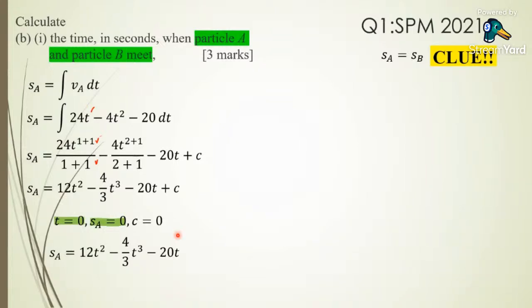Dapat satu. Then we have to find for SB. So we repeat the same process again. And this is what will happen. Beza, kalau function for A ni dia macam ni, quadratic. But then for B dia linear. So kita, but then still the same thing. Sama je. Basic skill of integration.